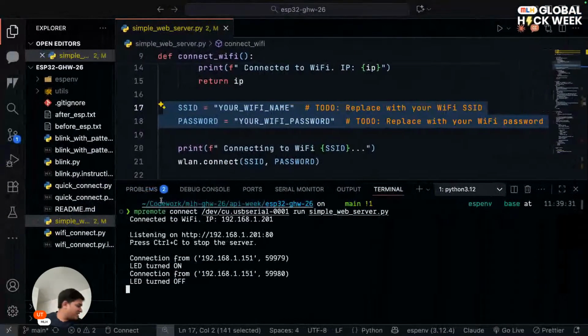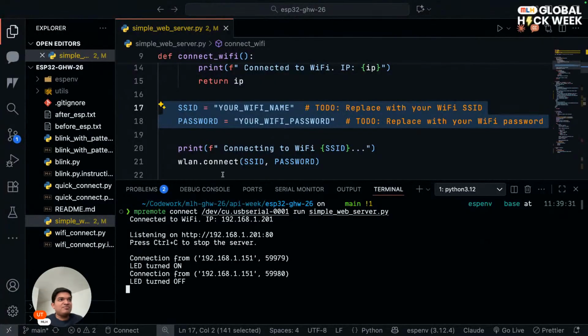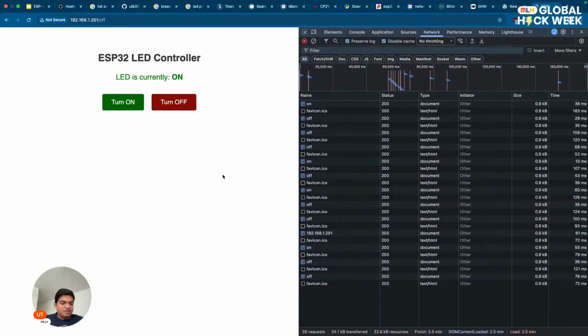And let me try it from my phone if I am connected to the same Wi-Fi network. So I am connected to the same Wi-Fi network. Let me try and open this IP address. It is 192.168.1.201.